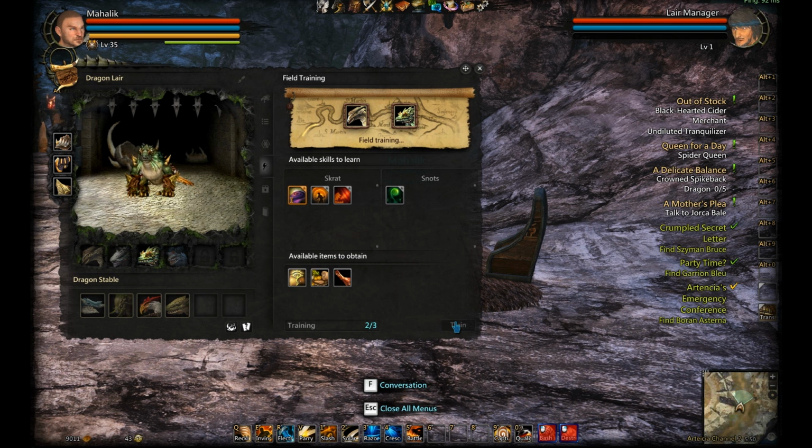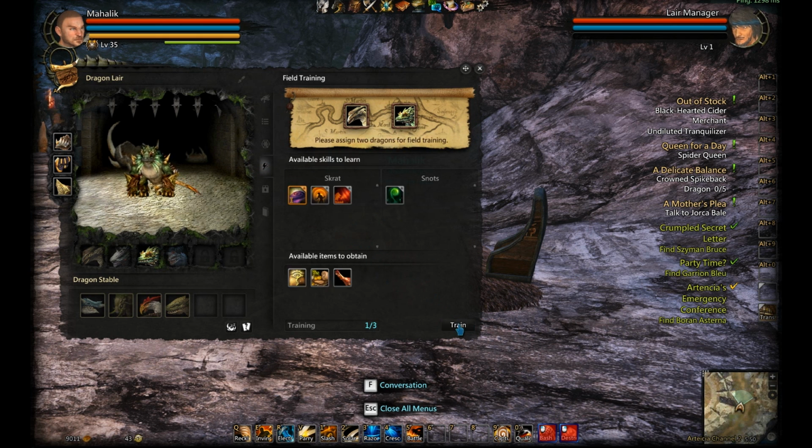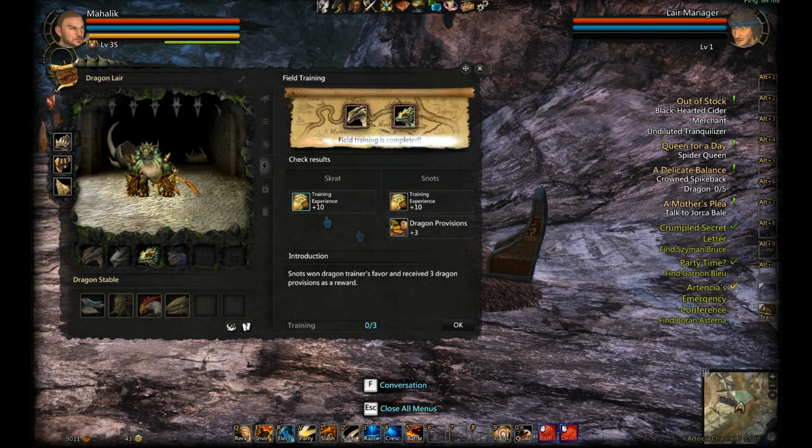So let's do that two more times, because I want Snots to get life share, healing wind. So more training experience from dragon provisions. Let's train him one more time. And that. And you can do that three times per day.